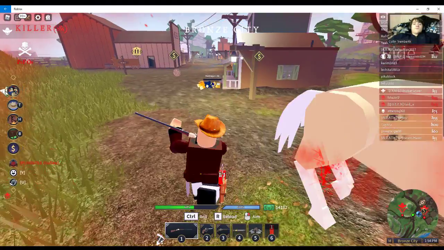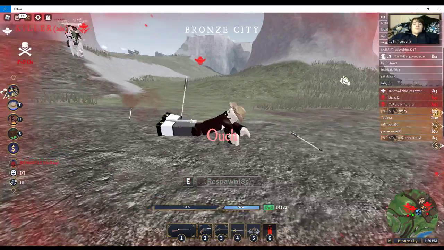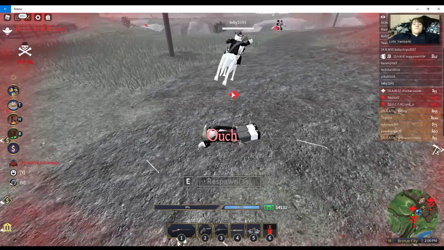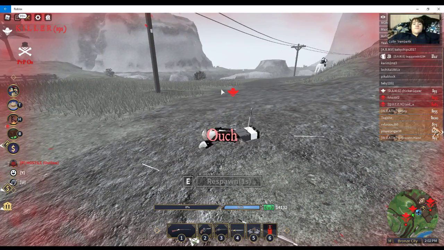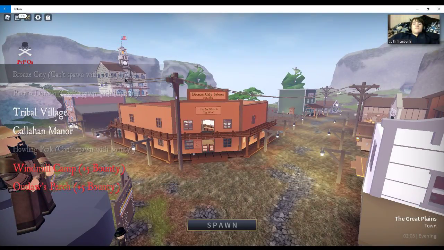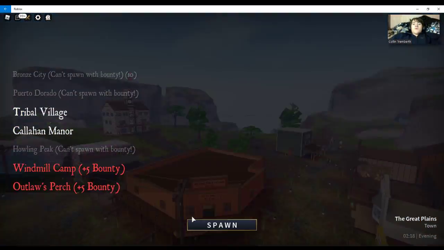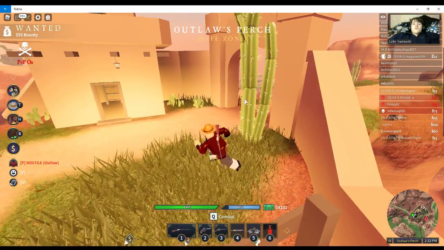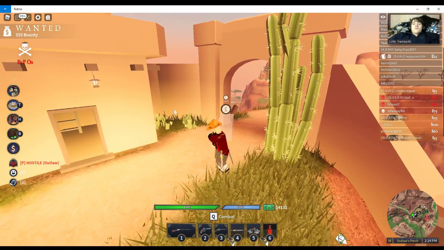Okay, I just killed somebody. Ow! You can't just run me over with your horse. And then my own friendly murderer killed me. Well, I guess he's not friendly if he killed me, but still. I have to wait 20 seconds. And I apparently have a bounty. Somehow. I'll just spawn at Outlaw's Perch. I'll be there in a second.